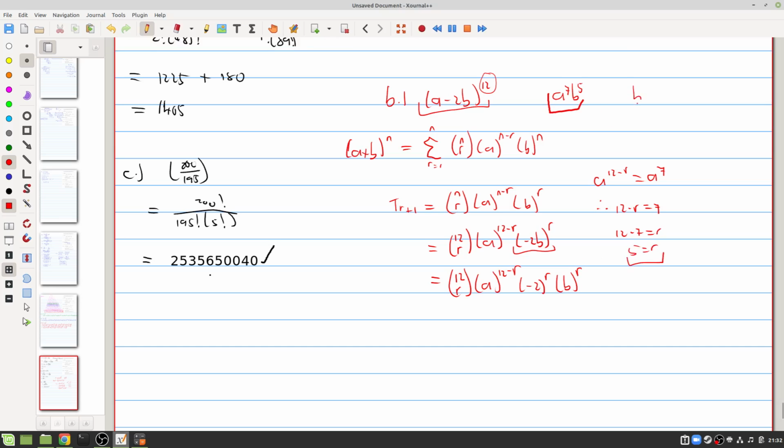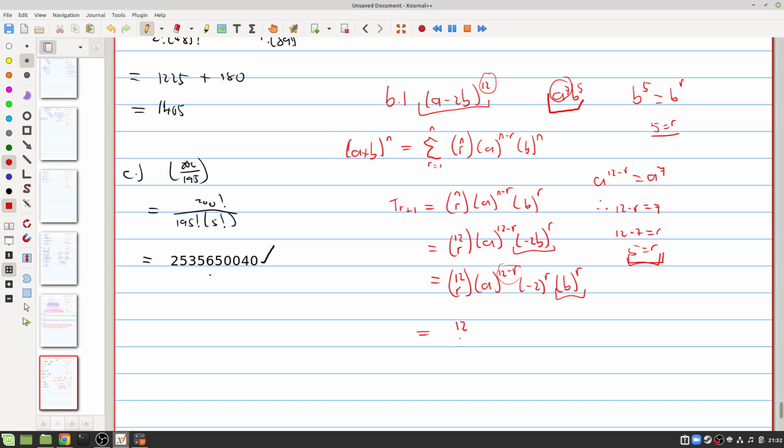And we also know that b to the power 5 must be equal to b to the power r. So 5 equals r. In this case, we could just see it straight off the bat here. But in general, that's what you want to do. If they give you one of these things, you just put them equal, and then you get what your r is. So now that we know r must be 5, we can plug this in.